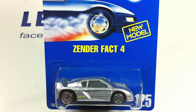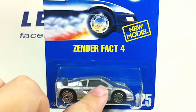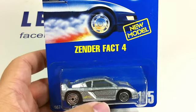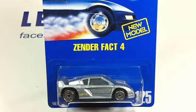It's probably better known for the doors. It had scissor doors, so these don't open, obviously, but these doors would swing up, and that's how you got in. Part of the reason is that the doors are so large. These are just gigantic doors. They take up the whole side of the body, so if you were in a parking lot, you would never be able to get out of your car. That's one reason. The other reason has to do with the way the car is molded and put together.